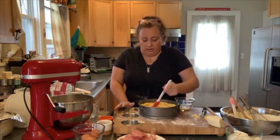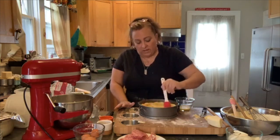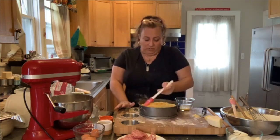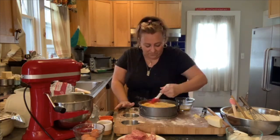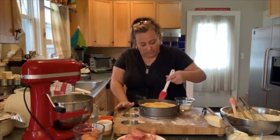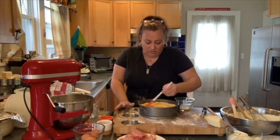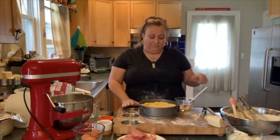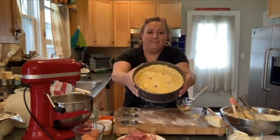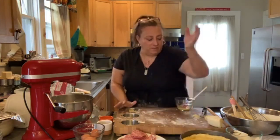It's not really bad, and don't forget to do the sides. I have the salami that's showing through. It's gonna look pretty on the top, the little layer I put on the tippy top. And just, like I said, don't forget to do the side crust. And it's so pretty. So that's ready to go in the oven.